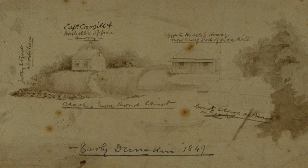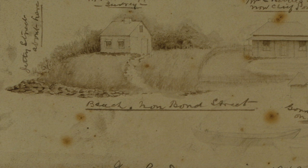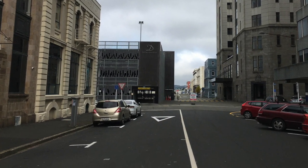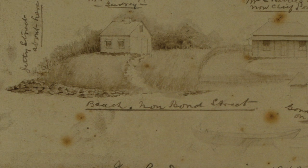Off to the right we have the government stores on the beach — by which I guess they mean the New Zealand Company stores — from which all the early settlers would have drawn essential supplies until they found alternative sources as the town began to develop. But it's this detail I find most interesting: the impression of the shoreline itself. Just below Cargill's office you can see the boulders and the little track up from the beach, and even the bush around that office. A little bit further right you can see a boat pulled up on the sandy beach. That is primordial Dunedin as the settlers found it, and that's worth thinking about the next time you're walking along Bond Street — today nice and flat, smooth, just a little bit down from Princes Street and hundreds of metres from the sea. But it took prodigious efforts by the pioneers to make it so, and this drawing reminds us of what it was like before they did.